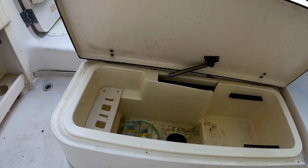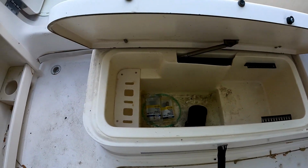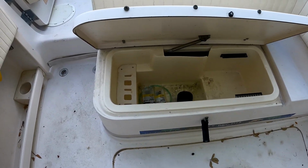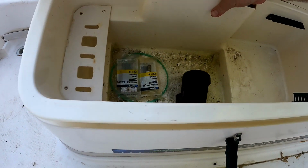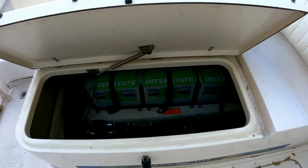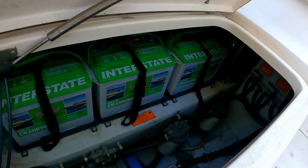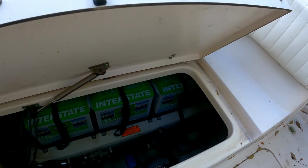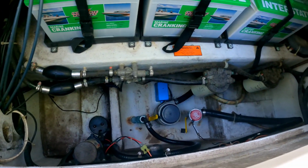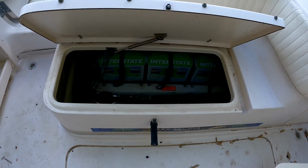You open it up. That is definitely going to be a tackle station, all right? Fishing gear is going to live in there. Okay, that's probably the bulk of all my fishing gear. But when you pull that sucker out, we have bilge access. We have our 3 batteries. We have down inside there a battery charger. We got access, right? That's where the water comes in for the raw water, right? We got 2 different ones, and a lot of cool stuff back in there.